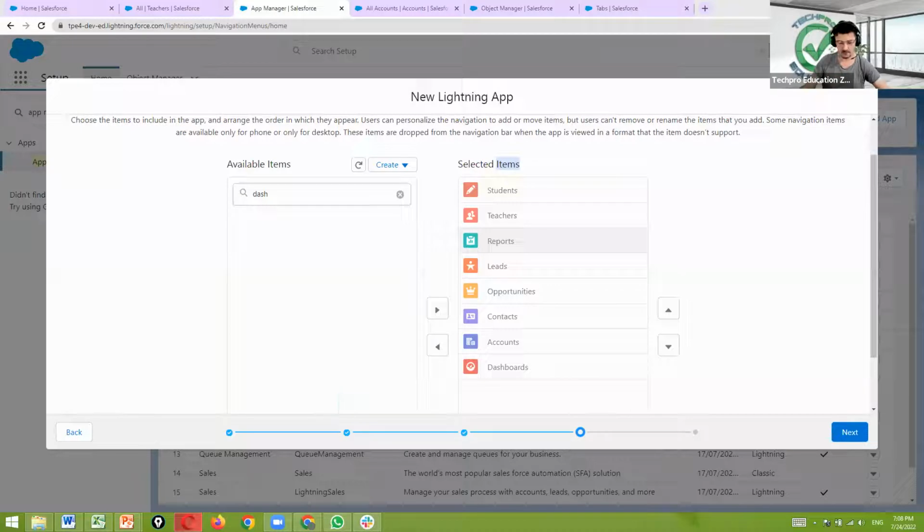No problem. Okay, but don't forget to create the teacher object and add it later on to this application. Because as I said, our lessons will go on like this, we will be doing exactly the same thing and we will be building the app.